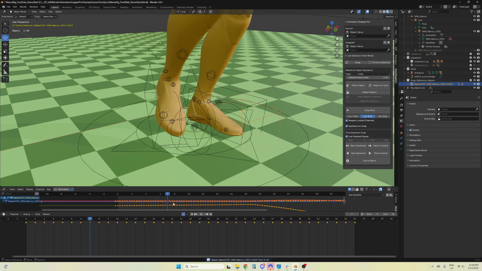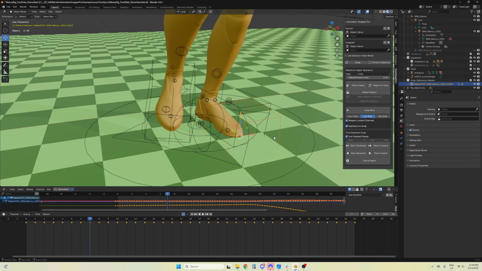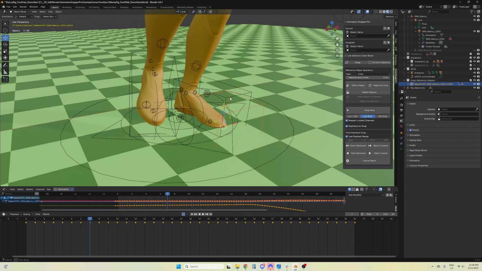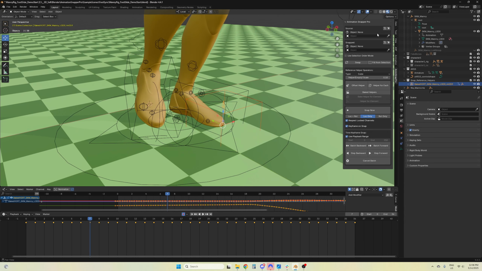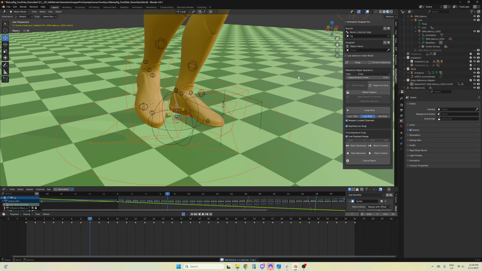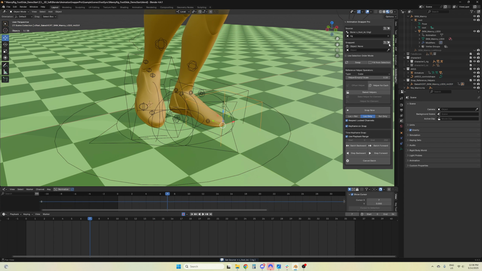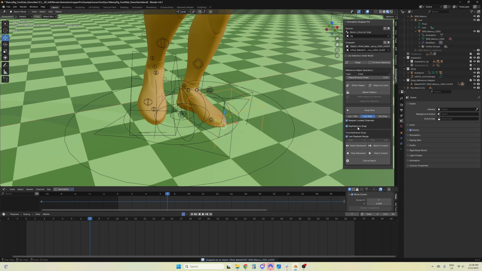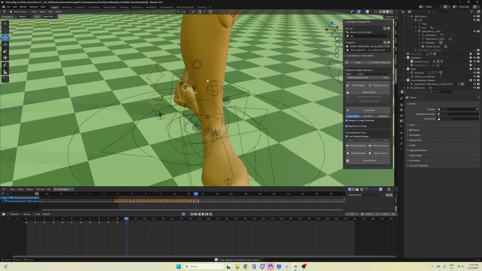Okay, so it's tracking that. Then we want to bake this helper to this foot. So select the foot, select the helper. Then we want to put location and rotation, snap it again, or actually batch it forward, the entire animation.